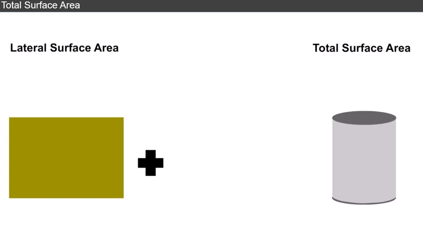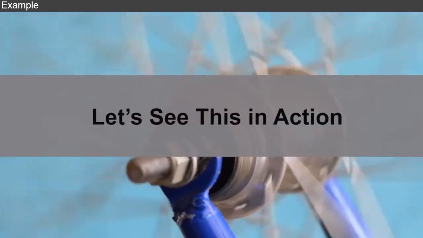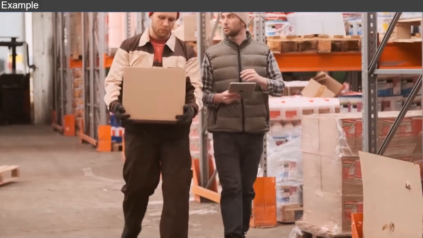Finally, we can calculate the total surface area of the cylinder by adding the lateral surface area, from the rectangle, to the area of the bases, the top and bottom circle. The formula for the total surface area equals pi times diameter times height, plus pi times the diameter squared divided by two. Let's see this in action. We'll practice these calculations by looking at a variety of objects you'll run into on the job.